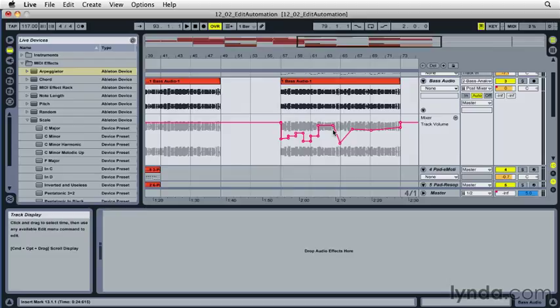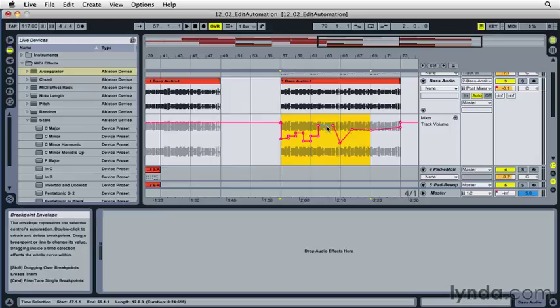Now I can also move a range, and that requires making a selection first. Then I can do one of two things. I can click on the line at any point, and that allows me to move it up or down. In some programs, that's called trimming automation data. Essentially what that allows you to do is change the automation without changing the contour. So if you like the ups and downs, in this case of your volume, then all you need to do to make it just a little bit louder or a little bit softer overall is to trim it up or down by just clicking on the line and dragging up or down on a selection.